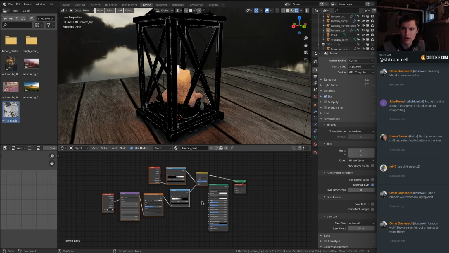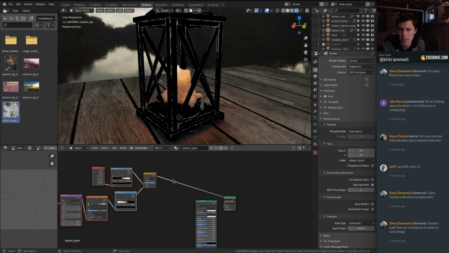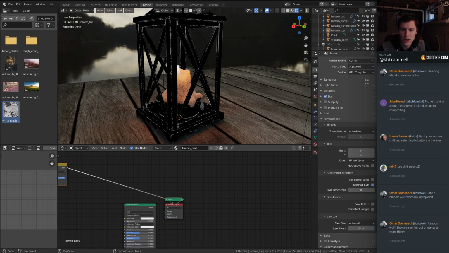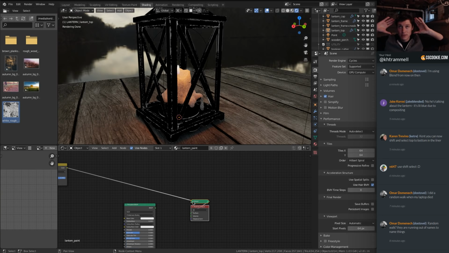So this becomes our edge scratch texture, and I'm going to use it first as a factor. If you imagine this object in reality, it starts as a raw metal piece, and then they paint it white. So there's kind of two layers, the metal layer and then the paint layer.